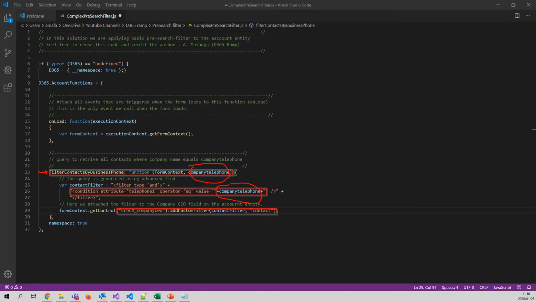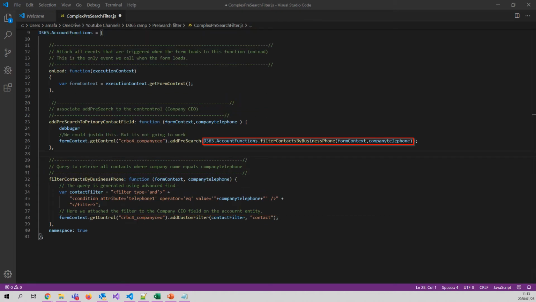And at the bottom there, you would notice that we are still passing this to that control called crb_c4_companyceo, and we go and add a custom filter, which is contact filter, which is our query, and we pass in the entity name, which is contact.